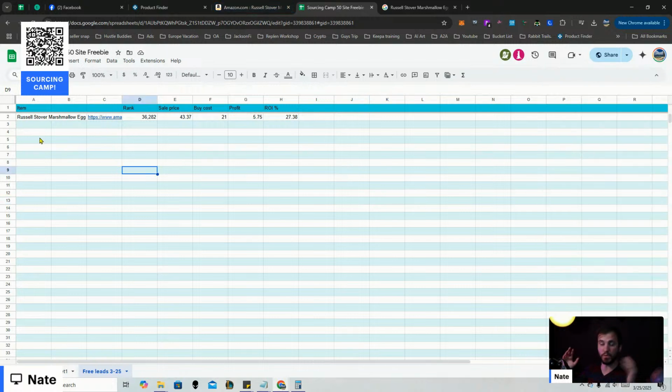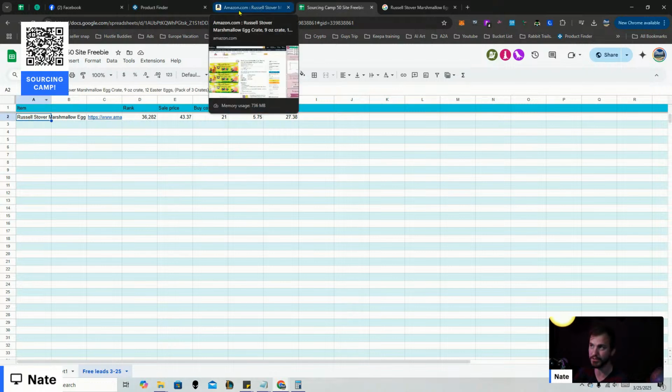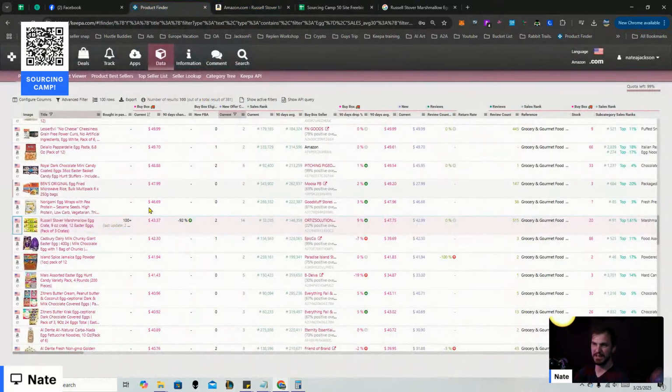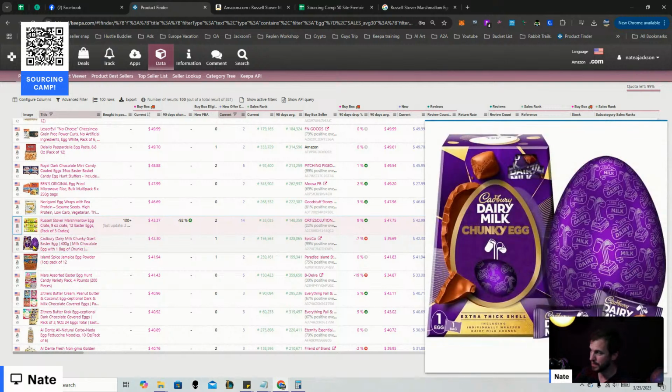You can buy this wherever. I'm not going to put a store link because ideally you're going to go in store, look to see if you can find this buy one, get one free or on sale, something like that at a local store. But most of your local stores will have these Russell Stover marshmallow eggs. It's not a hard to find product by any means, okay? All right, so there's one for us. That should make you some money, I think.